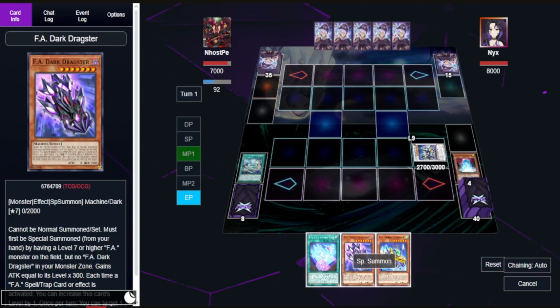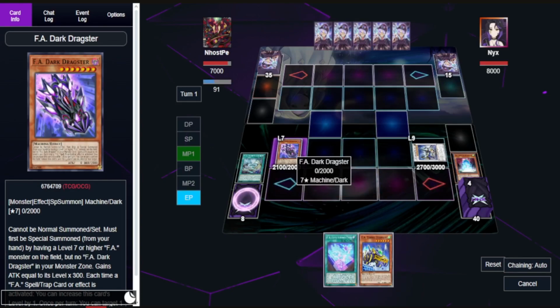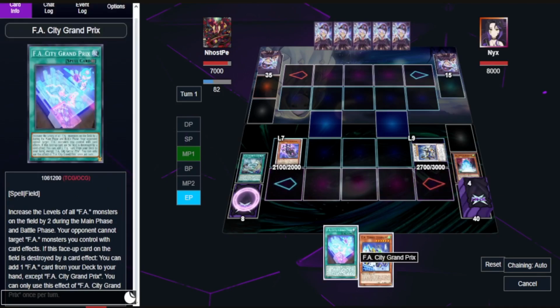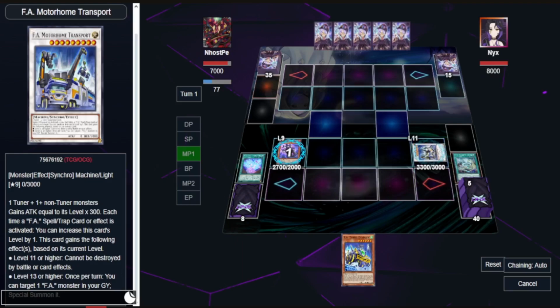since we have a free normal summon, first we can special summon Dart Dragster. Special summon the Dart Dragster. Has a whole lot of attack. Also, wait, I can reduce this card's level to target a card and destroy it? Oh, it's to target my field spells to destroy them, I forgot. So what we're going to do is go Grand City Pre. I see what I was supposed to do. So now we can trigger Dart Dragster and we can trigger Motor Transport Home.